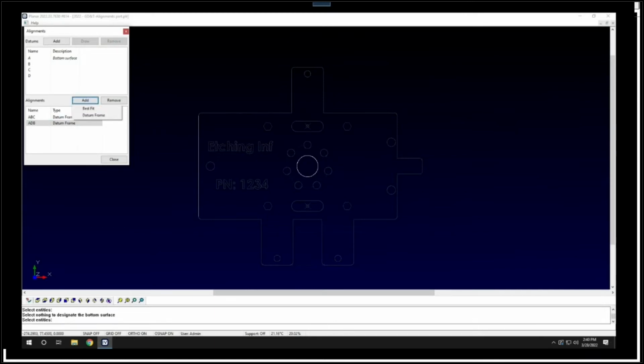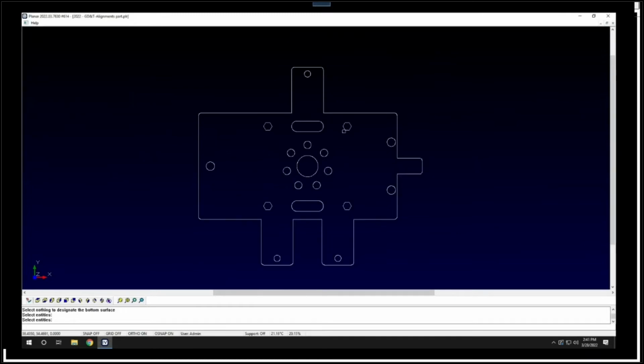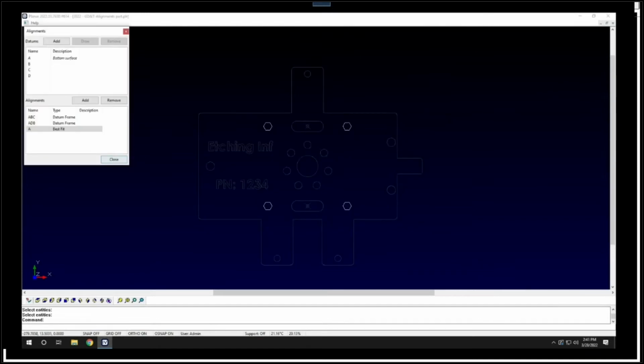And last but not least, if you have a pattern that you have to call out as a datum reference frame, technically Planar does not support a pattern as a datum with regards to a DRF. However, we can still do a best fit to a pattern. We're just not fitting to the standards of the primary, secondary, tertiary fitting method. We're just going to do what's called a best fit. So again, I could use a best fit, and now I can highlight multiple features to use as my best fit geometry. And now I've got those 4 hexes as a whole, an alignment.